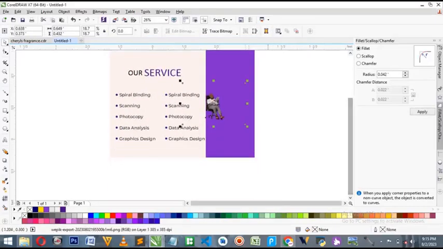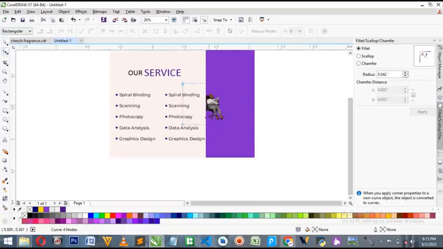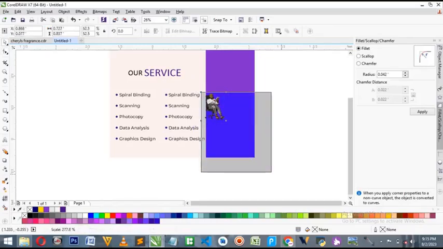Okay. So I need to make this bigger. First, I need to remove this extra white spacing around this. So I click on the shape tool, then I highlight this area, then just drag it to the front a bit. I do the same for this. But if you're unable to do that, you don't have to worry about that. That will not stop you from doing what you need to do. So okay, now I drag this layer.